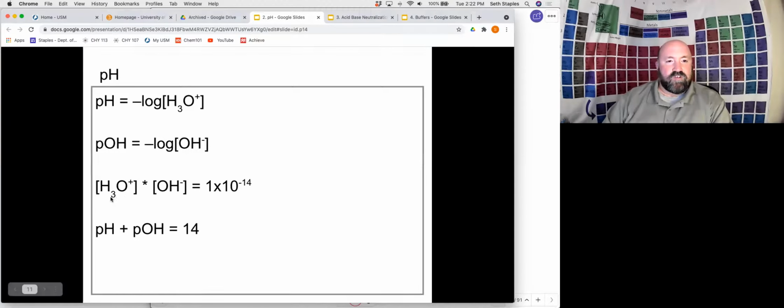We talked about this relationship, our H3O plus times our OH minus is 1 times 10 to the negative 14th. This also leads us to saying that pH plus pOH is always equal to 14. And so these are a whole bunch of tools that basically allow us to calculate the OH minus or the H plus, the pH or the pOH, as long as we know one of these aspects of our solution. And so this has been just a quick introduction to pH and some of the calculations, which should help you out as you do some of the homework for this section.